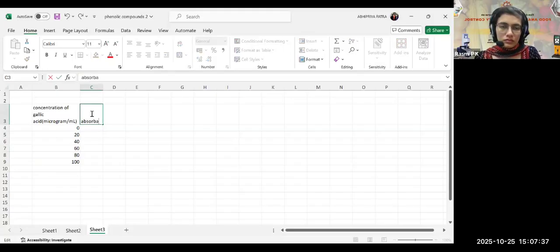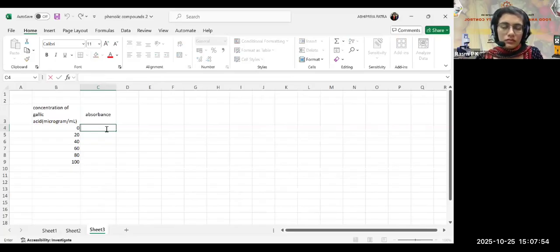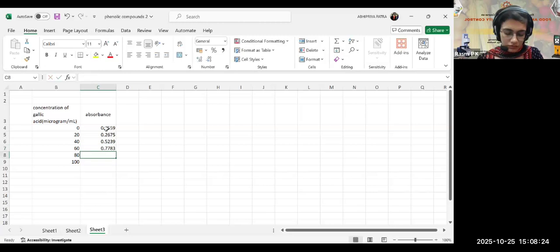Absorbance: 0, 0.1559, 0.2675, 0.5239, 0.7783, 1.0448, 1.3069.